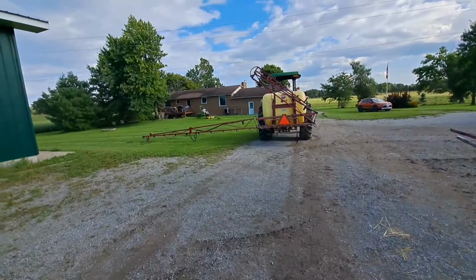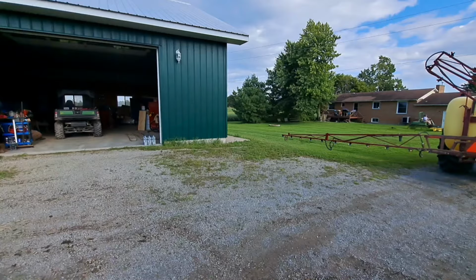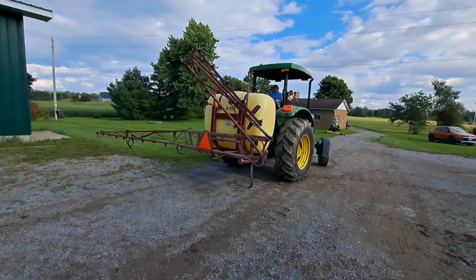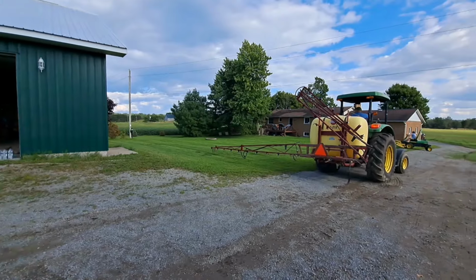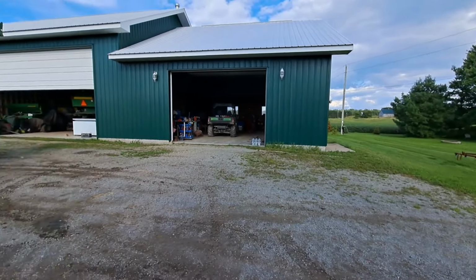Dad's got a little bit of spray left. He's going to spray off these weeds that are in front of the shop. A lot of it's ragweed, and me and him are very allergic to it. Sinuses and stuff get all plugged up, and we're sneezing and everything, so just going to spray that off and hope that keeps her down. I'll probably put some gravel over her or something.